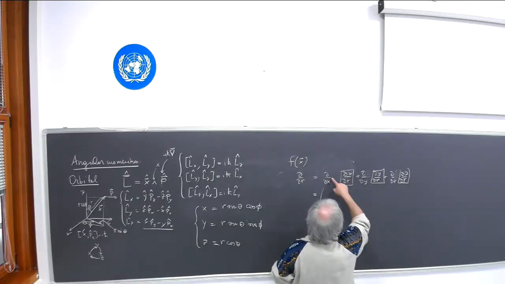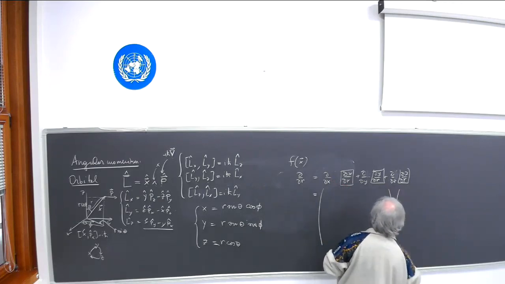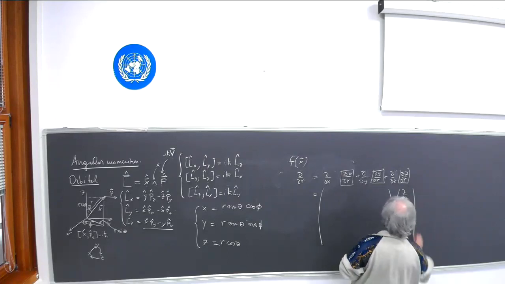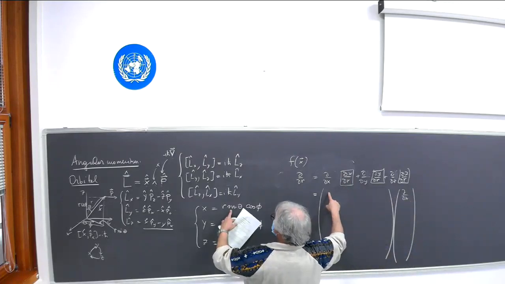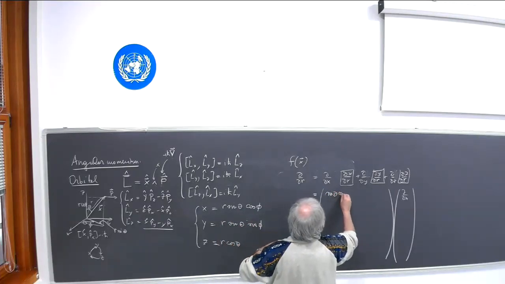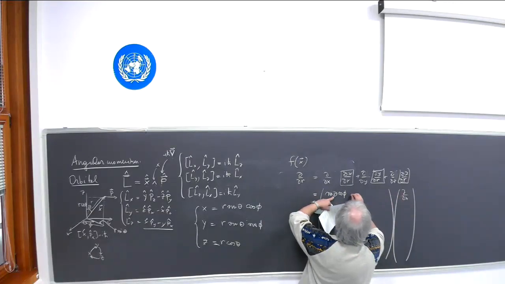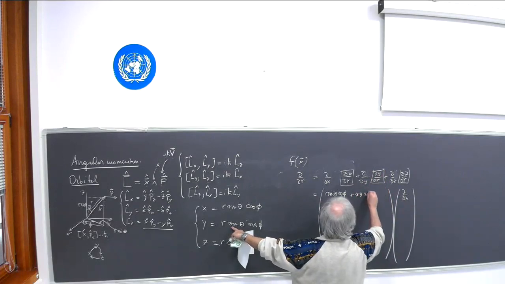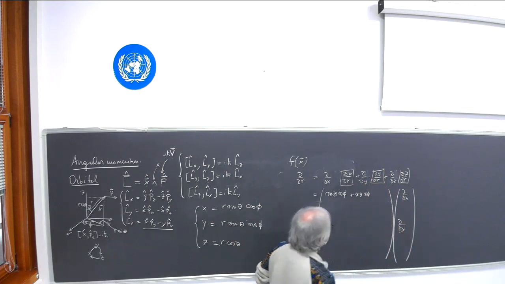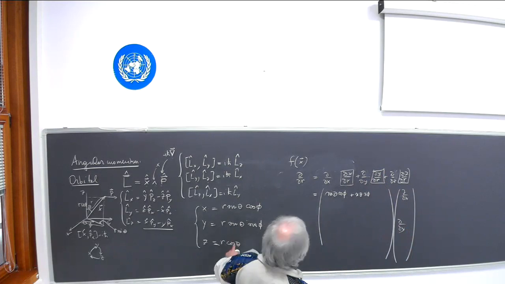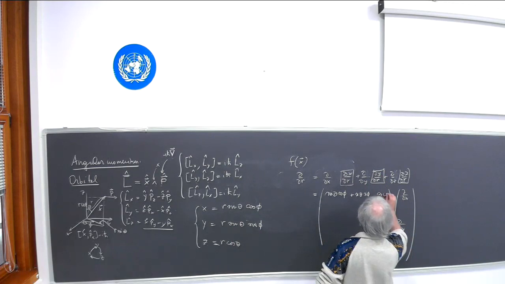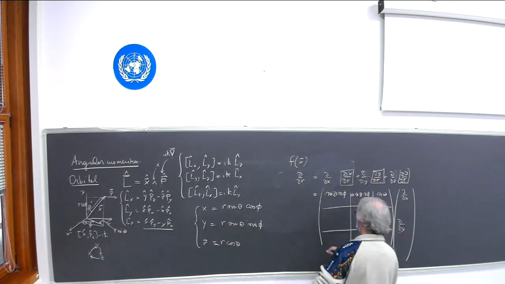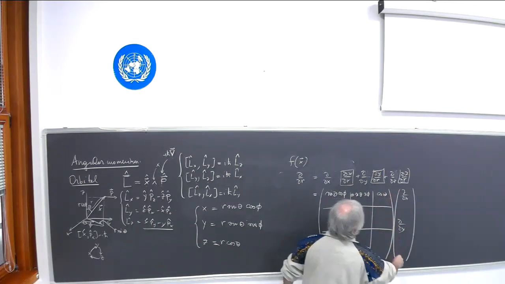times the derivative with respect to x, plus, so this object here is what? Sine theta cos phi. This times that, plus the y gives me this term, so sine theta sine phi times derivative with respect to y, plus the final term is cos theta. I'm constructing here a 3 by 3 matrix that I want in the end. For the time being, I have this term here.